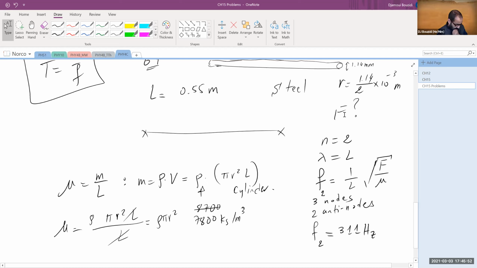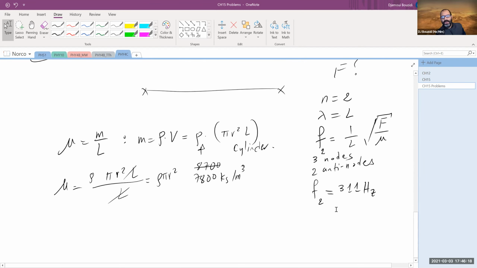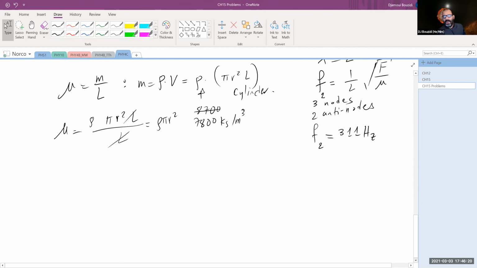So let me finish reading to see if there is anything. Assume that it stretches an insignificant amount. So basically, don't worry about it, because as it's going up and down, it might stretch a little, so the diameter changes and the linear mass might be distributed a little bit differently. So ignore that, okay? The length doesn't change that much, because if it goes up and down, the length changes actually. So it doesn't stay at 55 centimeters. It might go up and down. So we can find the answer to this problem then.